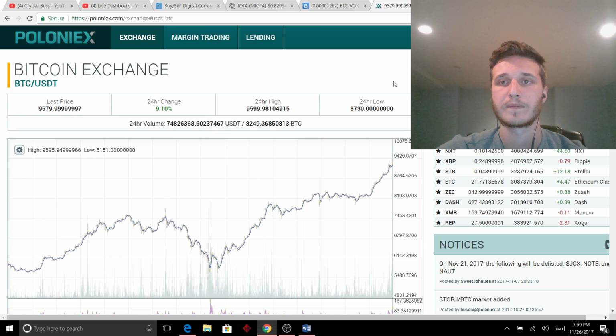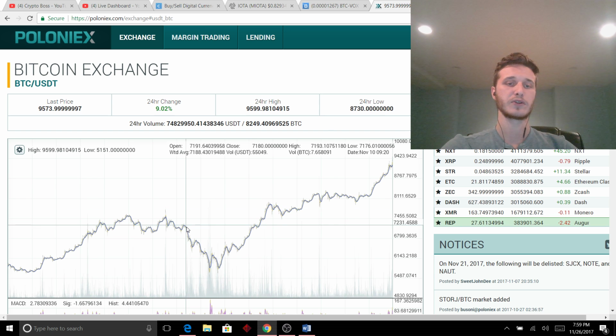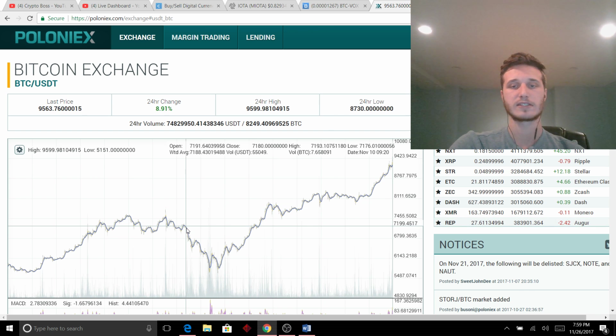But if you do USDT, that's the equivalent of $1. So you can hold it in USDT, which is like the cryptocurrency equivalent of $1. So it'll stay at the value of $1. So if you sold your Bitcoin for USDT here at 7,200, let's say you had 0.1 Bitcoin and you sold it at 7,200, you get 720 USDT.